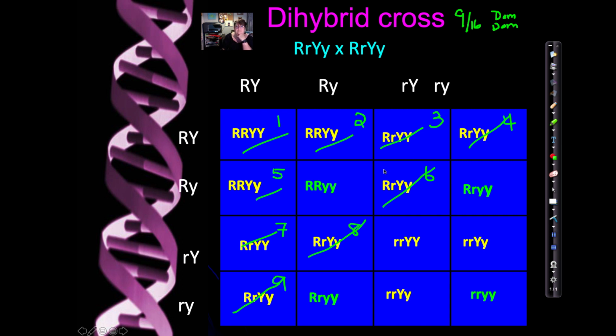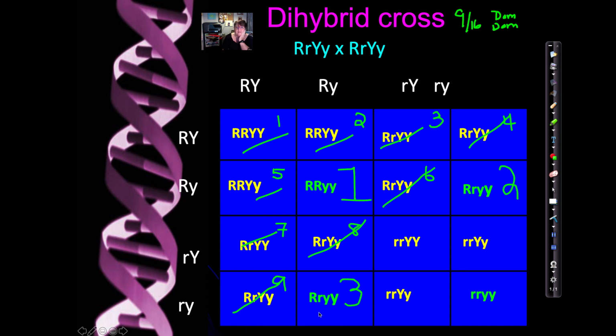All right, so now let's look. Let's go back to this one right here. This one is round, so we know that it's round, but it is also two little y's, which makes it green. So this one is our first of our green and round. What about this one? One big R makes it round, and then two little y's makes it green. So here we go. Round and green. And then we've got one more right here that is also round and green.